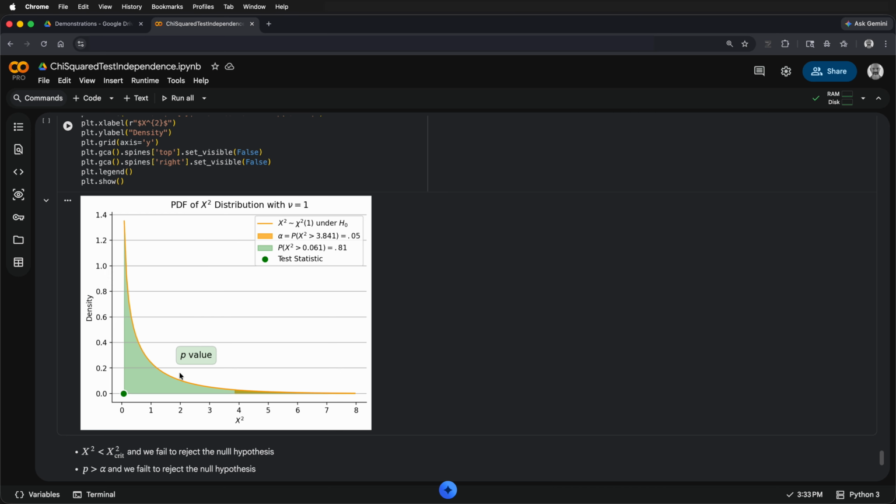And what this green area is showing is, let's just sum over all the geometric area of those little green rectangles. That's what the area under the curve is representing. And here, that is 0.81. So this constitutes 81% of all x squared values will be larger than 0.061 under the null hypothesis.